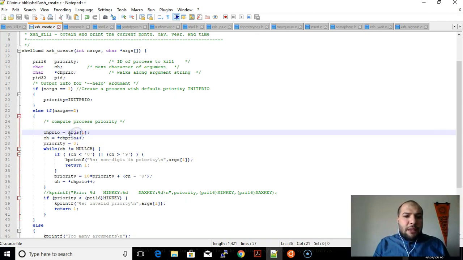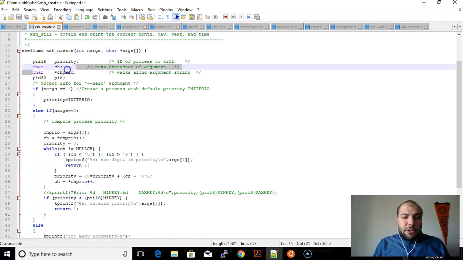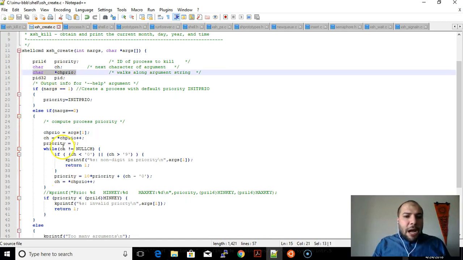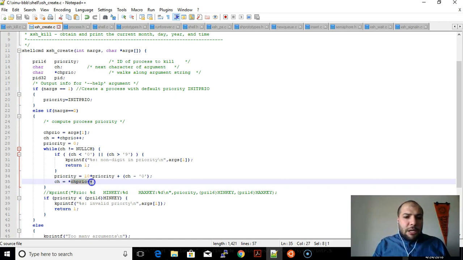So we first get the second element in our args array, which is again a character string, and we read it character by character. Within this loop, we simply increment the pointer every time we read a character. So right here, we increment that pointer to go to the next character within that string.